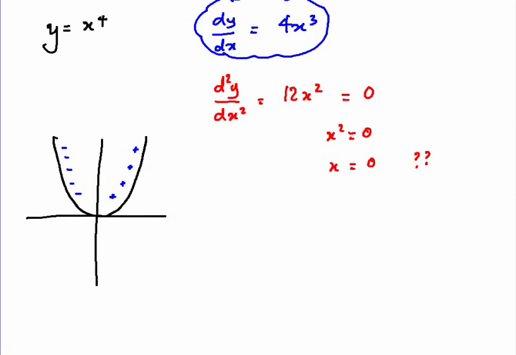If we look at our concavity, d²y/dx², you'll notice on this side it's positive and on this side it's positive — so no change of sign on the concavity. A change of sign on the gradient tells us we have a minimum point and not a point of inflection. So we have to be a little bit careful with points of inflection and testing them. We look for d²y/dx² = 0, but we need to test — there's got to be a second line of questioning just to see what we're dealing with.